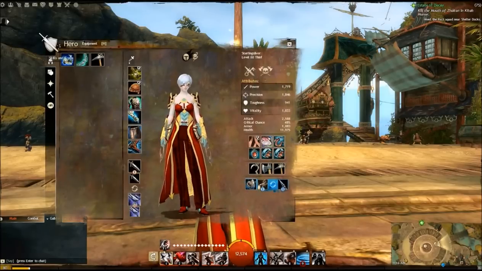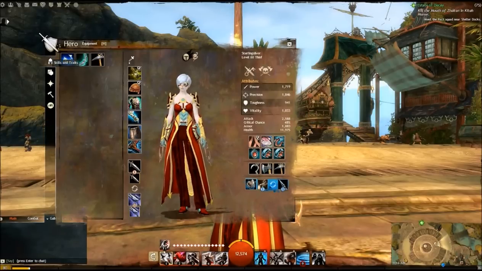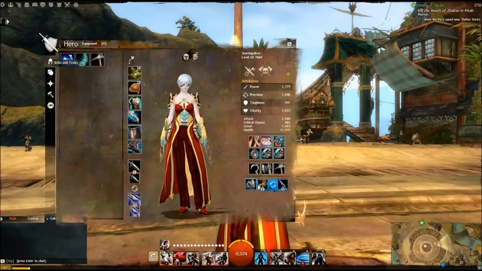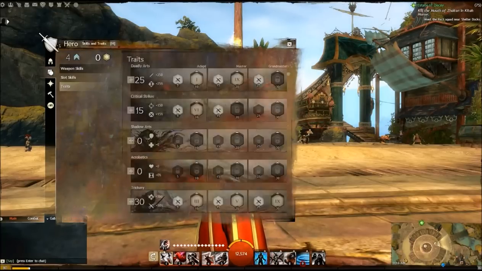The strength of the Thief is the fact that she can get in there, do a couple attacks, and then get out quickly. It's her mobility that's her strength. She doesn't have a lot of toughness or vitality, so a couple hits will take her down pretty easily.